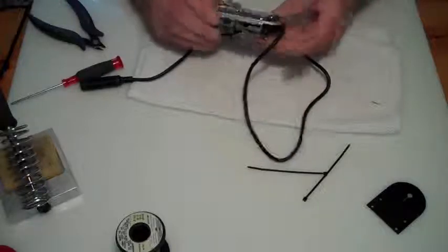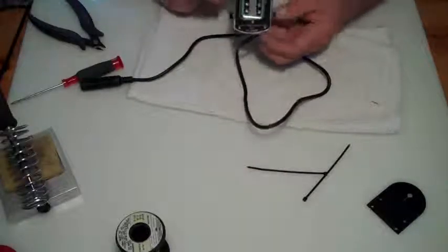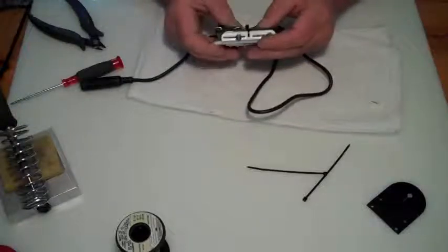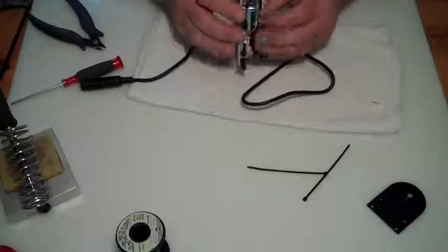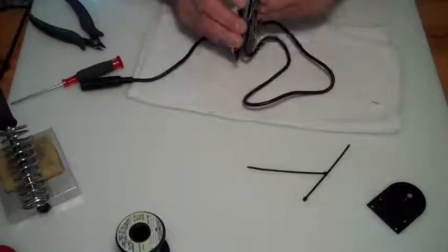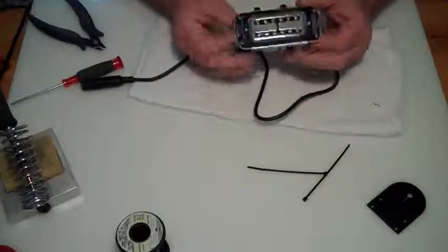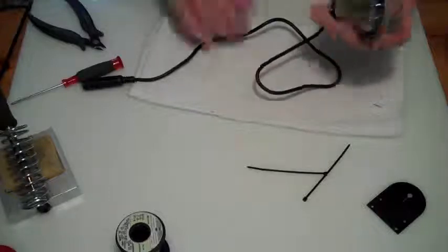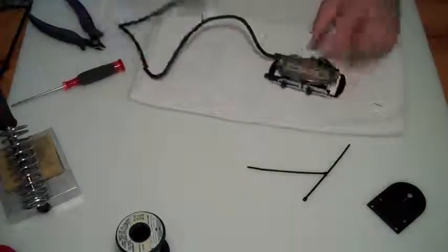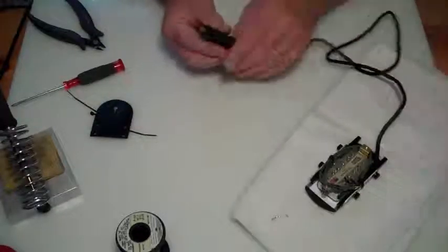So if you look at it from this standpoint, you really don't see the wires. Okay? Make sure that everything moves properly. And if they're a little bit at an angle, just make sure that you adjust it. And actually, this looks pretty good. Alright. So we have this assembled. I'll leave my pickup here on the towel so it's protected, but we'll now talk about this end.